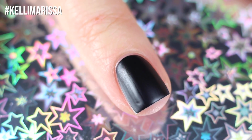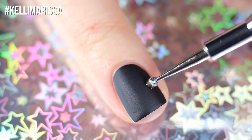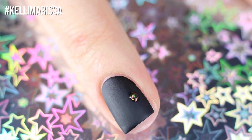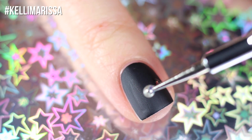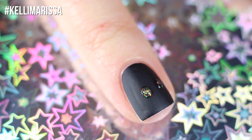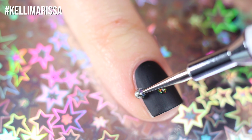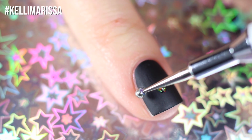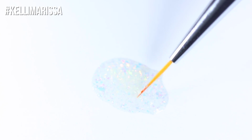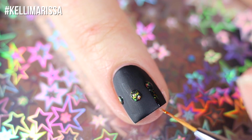So I'm just going to take this color Alchemy and I'm going to brush it out onto a piece of scrap paper, and I'm taking a large dotting tool this time. And what I'm going to do is just a few dots across the center of my nail, not in an exact row. We're going to be creating these sort of drips, and drips aren't always in the same spot, so we kind of want it to be a little bit different on each nail. And I'm going to take a tiny little detail brush and I'm going to create little lines from that towards the free edge of my nail.